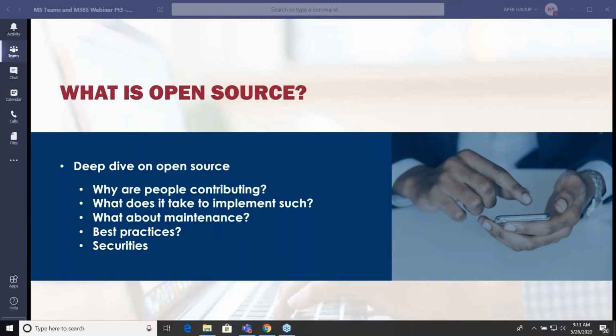Now, the part where you need some skills is if you want to customize these open source applications. Not every company wants to use them as is out of the box. Some people want to change the branding, change the color. To make any code changes, you do need programming expertise, but the amount of hours it takes to make some minor modifications to these applications, compared to developing and architecting them from scratch, is not even comparable. Maybe a small fraction, maybe 5 to 10% of the total cost.